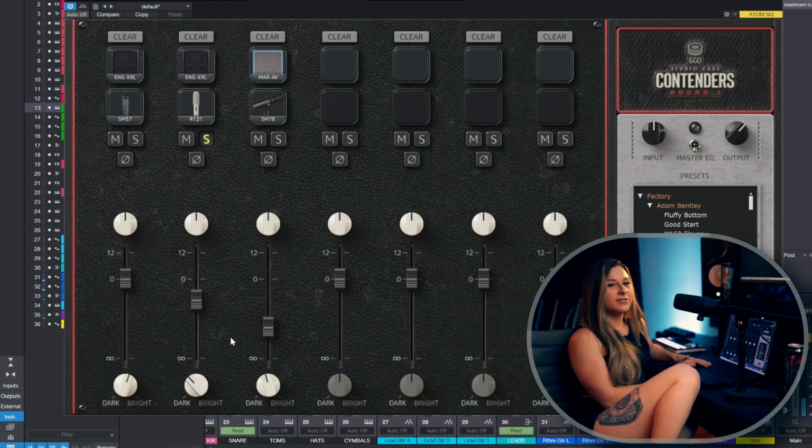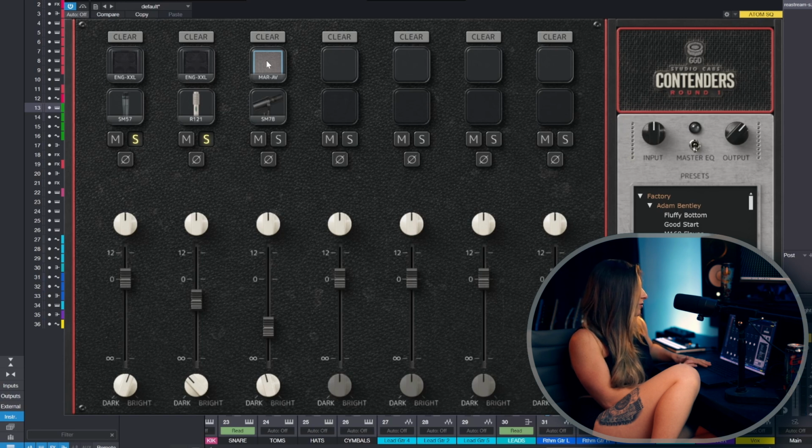Yeah, I liked it at minus 3.2 for some reason. And then here they are together. And there you have it. That's the blend of those two.